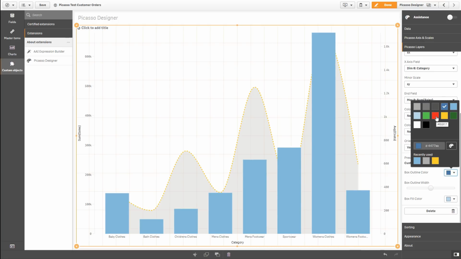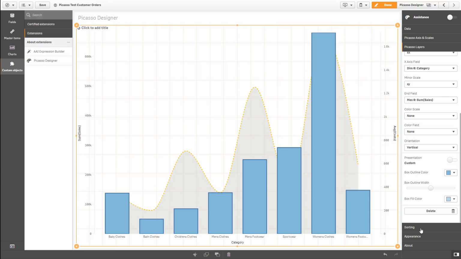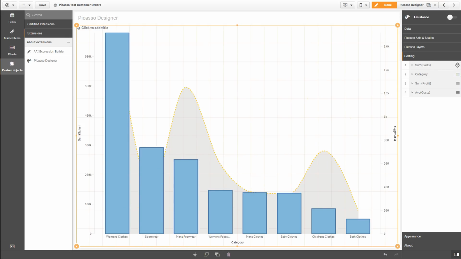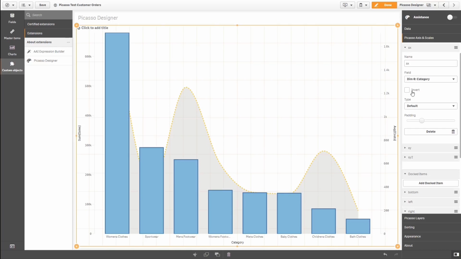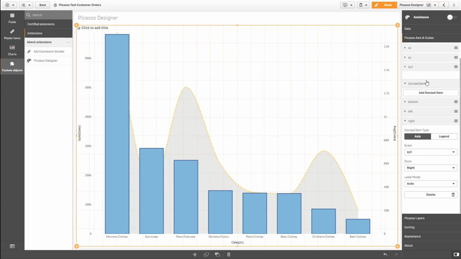So now as we make more and more of these properties, we can specify what we are after. Now it might be that actually I want to change the sorting, so again we're just using the standard properties that you would expect from a Qlik Sense visualization, but we've got a lot of control over what we want to do. So let's actually expand this particular axis here, and we're going to expand that 0.01, and that just gives us a little bit of extra headroom at the top of my bar. So a lot of fine-grained control that we can bring in.